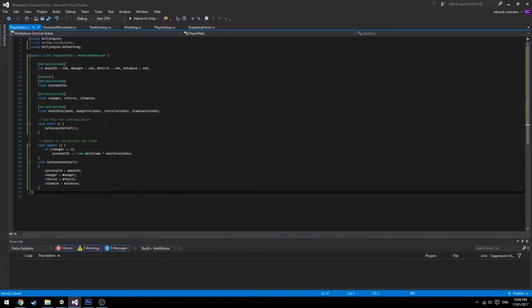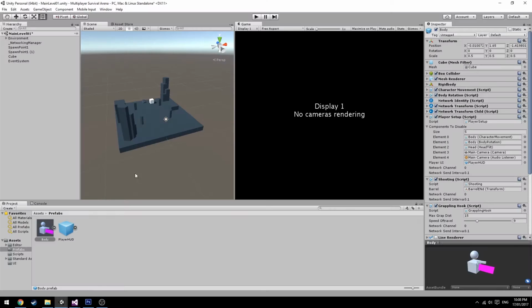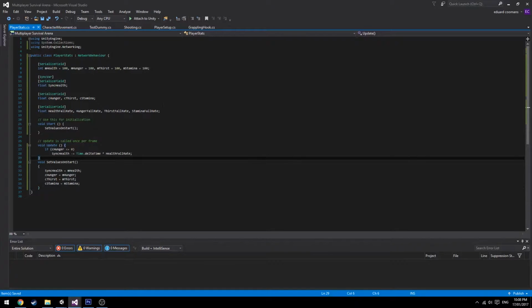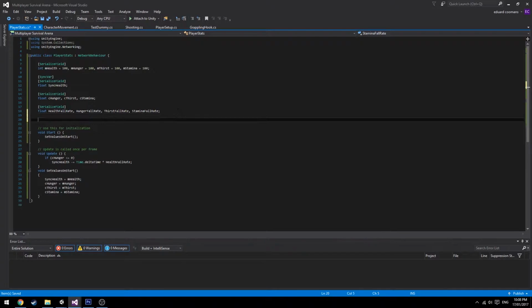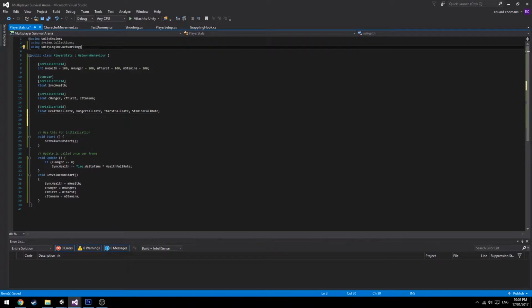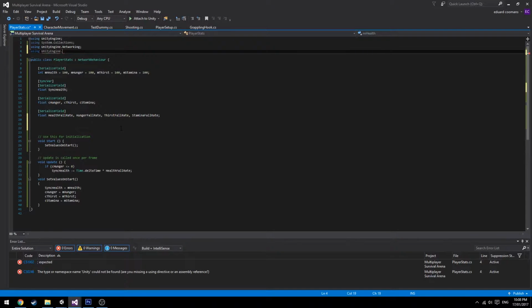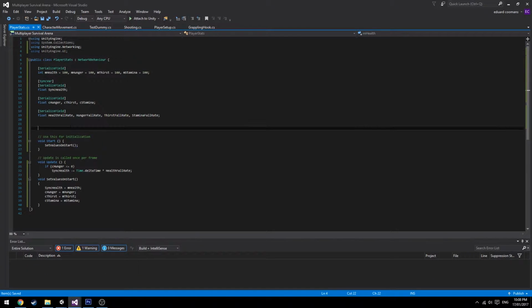We're going to have to assign the player UI to certain variables. So let's get the variables up, and then I'll show you how to assign them through the script. Because we're using Unity's UI system, we have to use the namespace, so we can have some APIs and functions that we can use from that.